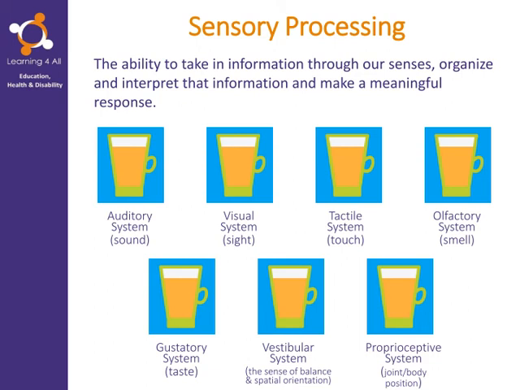Sensory processing is basically the idea that our brain has to work out what to do with the information that comes in through the senses. We have 7 senses. You'll recognise sight, sound, touch, smell and taste that we're all familiar with, but there are 2 other senses that people often aren't familiar with. They have really easy to pronounce names like vestibular system and proprioceptive system. Essentially, they're higher order systems. They're things that our body really needs to be able to do well, but they are part of the sensory processing. So the vestibular system is our sense of balance and spatial orientation.